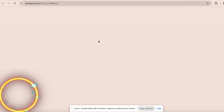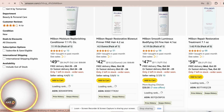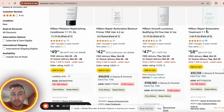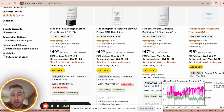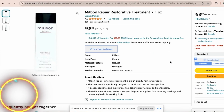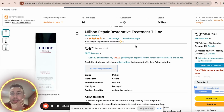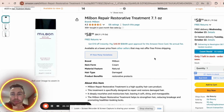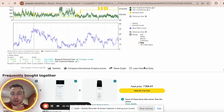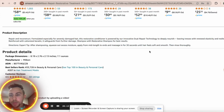So I'm going to go ahead and click on this listing to see if it's something that's potentially of interest. And it's not crazy sales volume at 200 to 300 units per month, but it could definitely potentially meet our criteria. So I'm going to go ahead and click on any one of the listings here. And first thing I notice is that the listing is actually not well optimized, and that is reinforced by the brand score, which was only at a 4.5. So, not much imagery at all, no bullet points. Is there A+ content? No, there's not. We would see that here in the product description. There's only a couple of sentences.